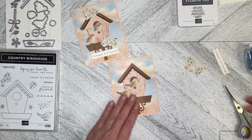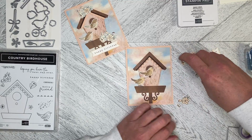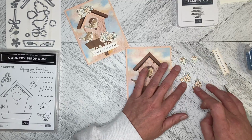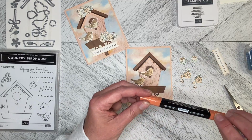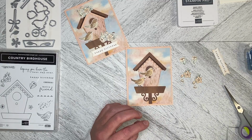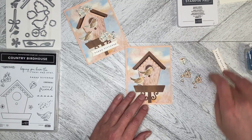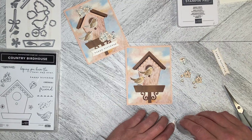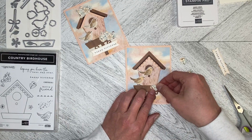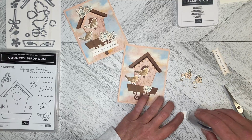There we go. And then I've got my flowers. I've done these in light soft sea foam, and then dark and light petal pink, and then the orange that I used for the bird's beak and feet, and the center of the flowers is light Cajun craze. So I put the flowers down as flat mount like this, one kind of like this, and then one at the top.